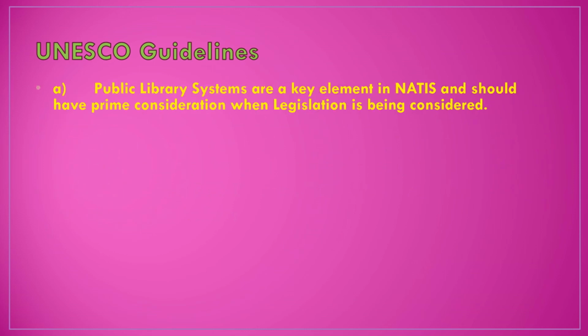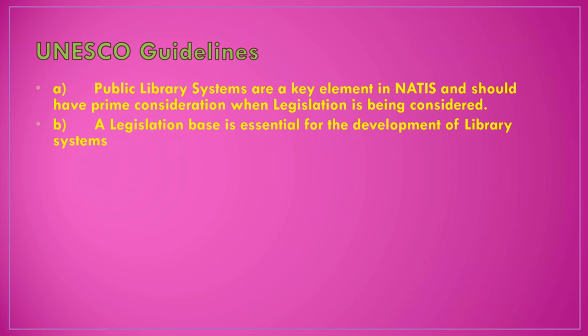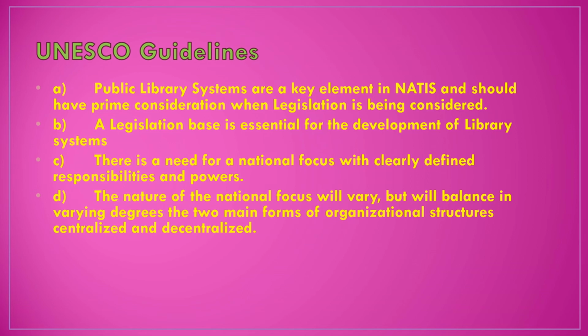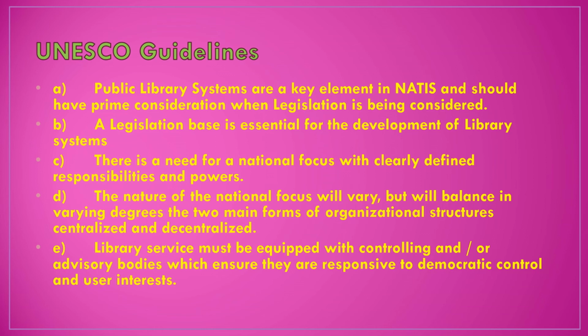Public library systems are a key element in NATIS and should have prime consideration when legislation is being considered. A legislative base is essential for the development of library systems. There is a need for a national focus with clearly defined responsibilities and powers. The nature of national focus will vary but will balance in varying degrees the 2 main forms of organizational structures, centralized and decentralized. Library service must be equipped with controlling and or advisory bodies which ensure they are responsive to democratic control and user interests.